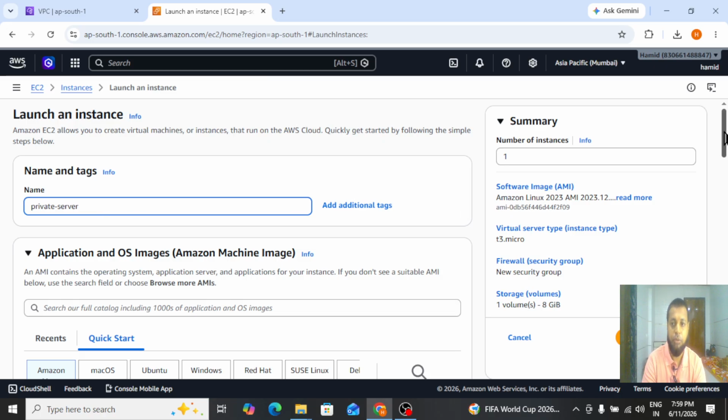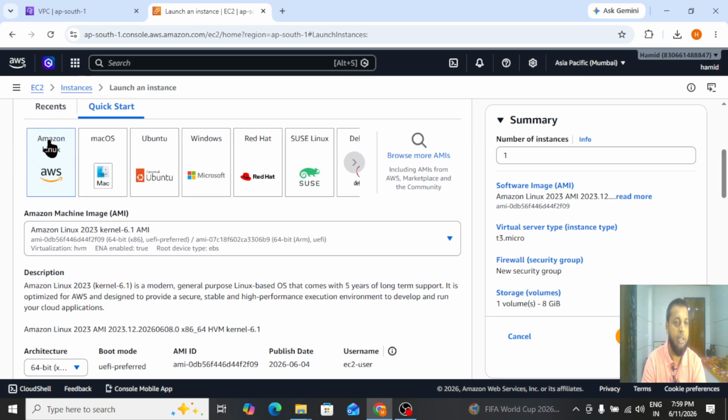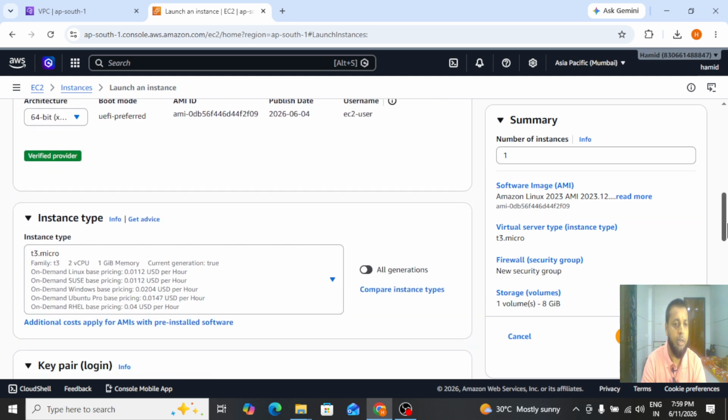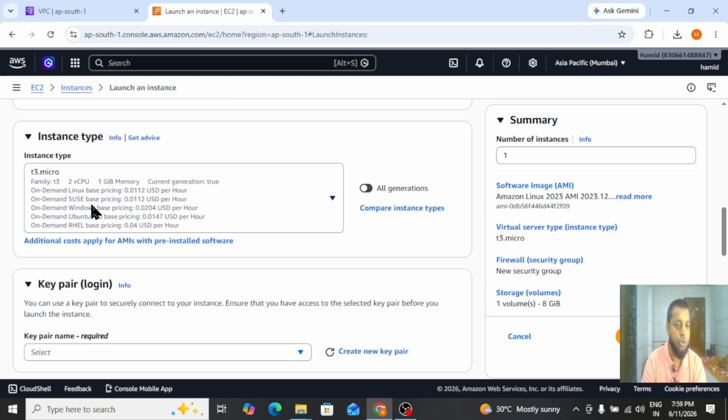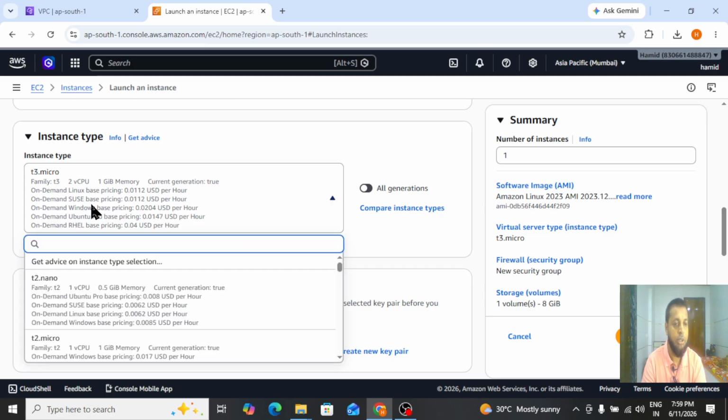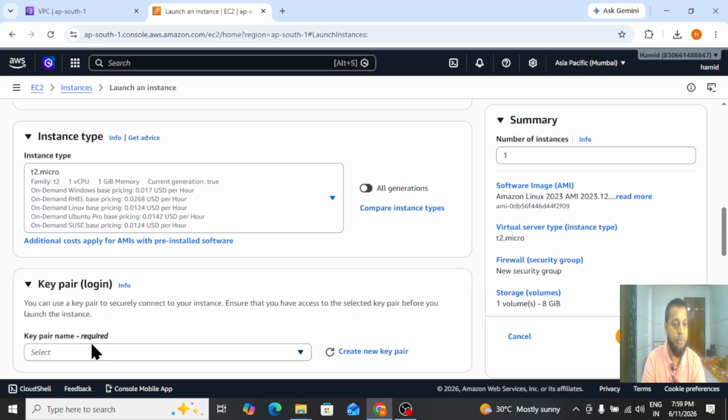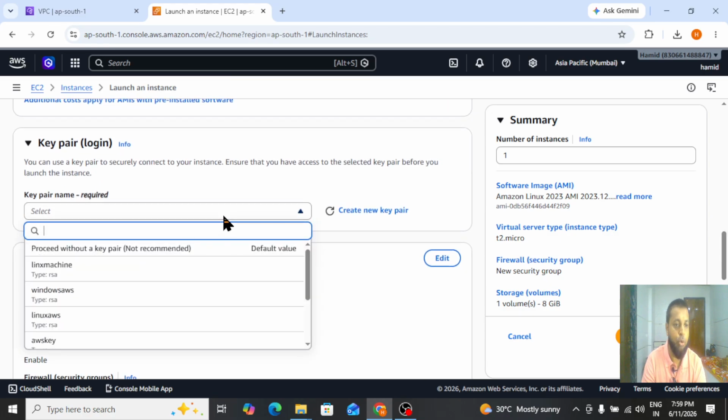Now I'm selecting Amazon Linux; you can go again with anyone. This part I've shown many times in my practicals, but this time we are launching in our own custom VPC, and inside the custom VPC we divided one subnet that is private. I'm going to select the same key pair.